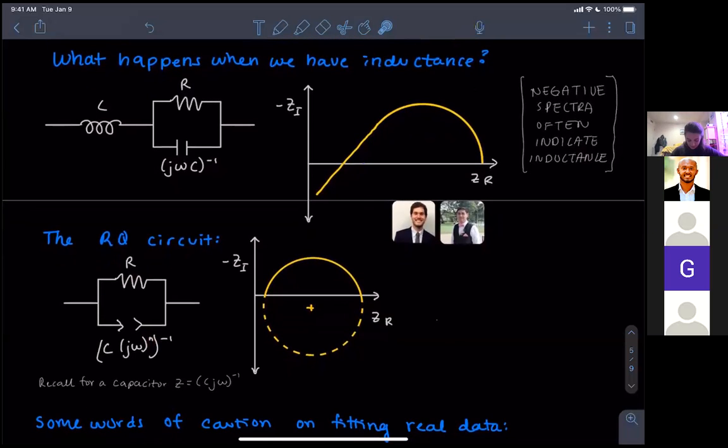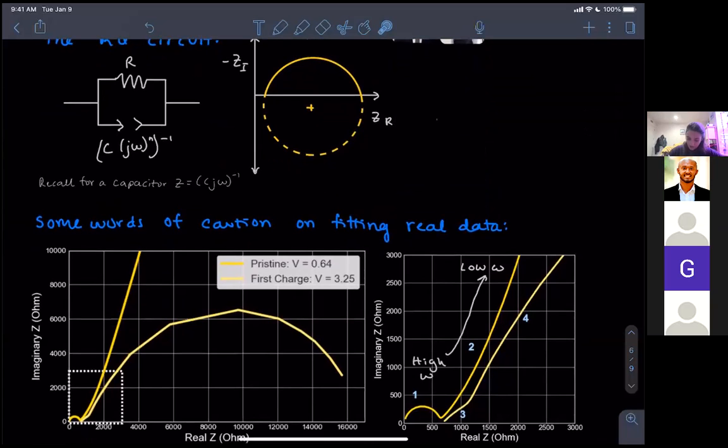And then on to my last topic, I just want to give you some words of caution on fitting real data. So this is my data. We basically have, going from high to low frequency, left to right in my spectra, as I've detailed for you here. And there's a bunch of different features here. You've got this small semicircle when I'm in my pristine state. So when I make a solid state battery and haven't charged it or anything yet, I get this, and then this thing, unbeknownst to me. I'm still trying to figure out what that is. And then when I actually charge it, I get this spectrum, this lighter yellow. I understand they're very close in color, and I did that to torture you. It does actually have this original arc attached to it. It just doesn't show that because I'm using the BCS for that, and it doesn't have that high of a frequency range, unfortunately. But just imagine the light yellow also has this lovely curve here.